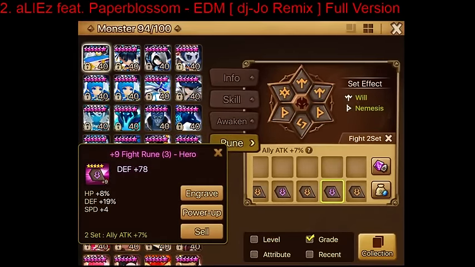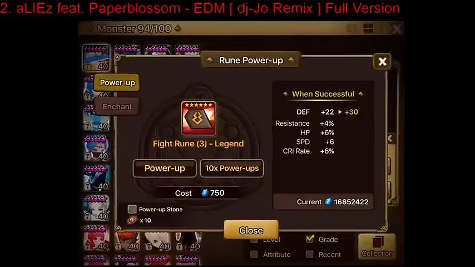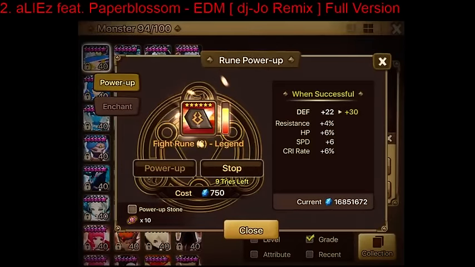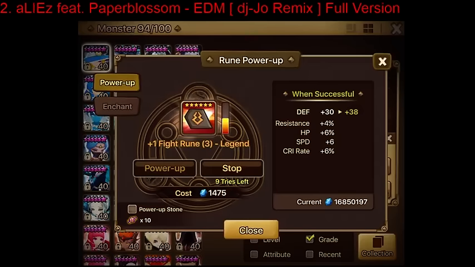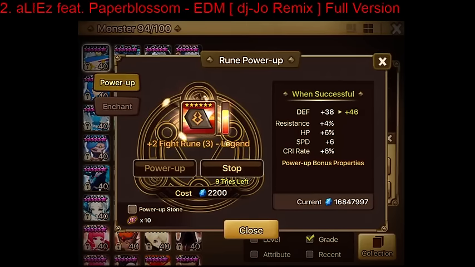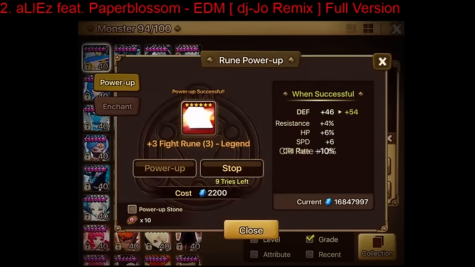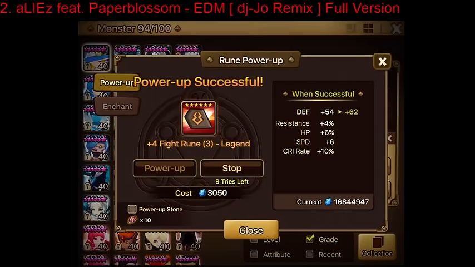Alright, so this one's a good tanky raid unit, right? It's got defense, HP, and a little bit of speed, so it's capable. Oh, here's a spicy rune. Max speed, max crit rate, and it's also got a bonus HP. Resist is not the worst, but I want speed and crit rate, right? Any combination of speed and crit rate would be nice. Alright, good start. Min roll, but that's okay. I'm okay with that.